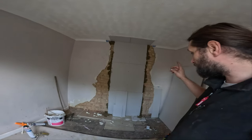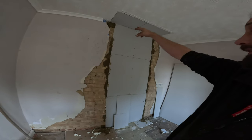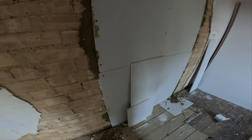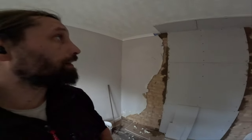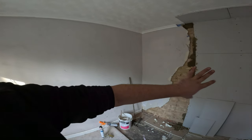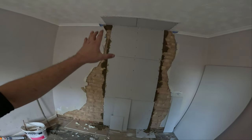This is the second room, and I tried to fill the gaps here and there with some sand and cement. Where it was too small, I put some foam in it, just for the sound, not to travel. I believe everything is going to be taken off, so even this side, and is going to be entirely plasterboard. So we are going to have another piece of plasterboard on that one, or maybe they are just going to put some hard hollow bonding. Anyway, let's go downstairs.